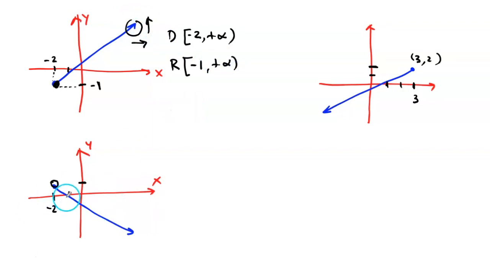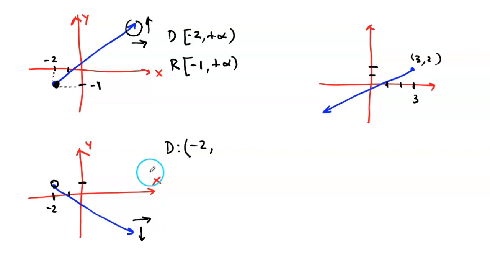Here we go. What about here? Now this arrow is going down, so this is going to change the range. So let's look at the domain first of all. My domain on the left side starts at -2. We said it's an open circle, so it's not included. Therefore, I got a parenthesis. To the right, I have an arrow going to the right. That arrow is going to the right, and it's also going down. Right? That's the way it counts those arrows, to the right or to the left.